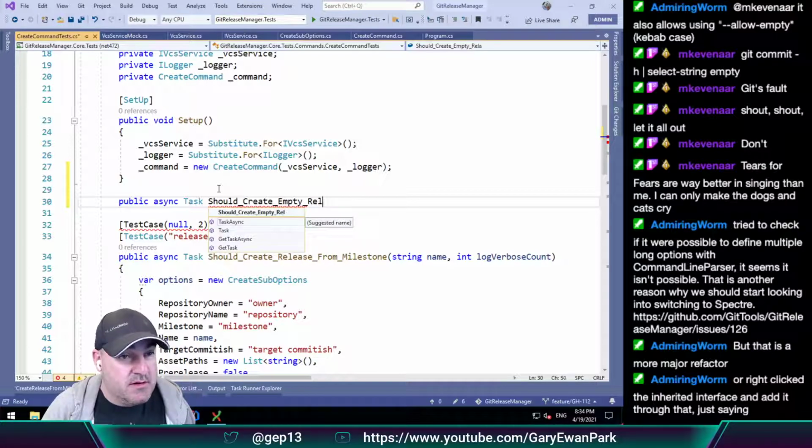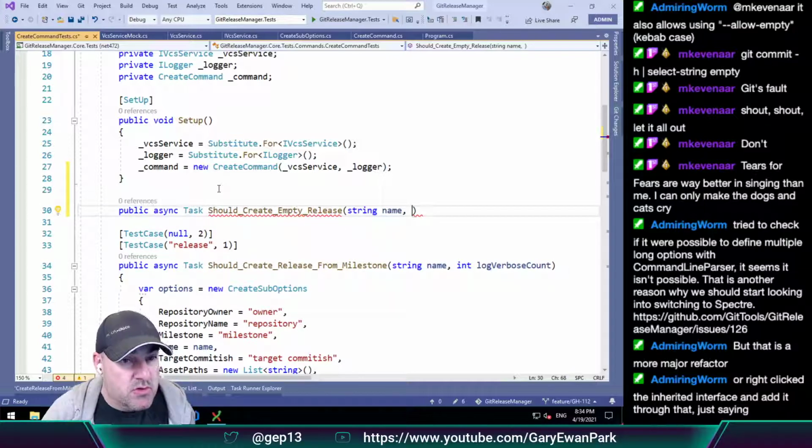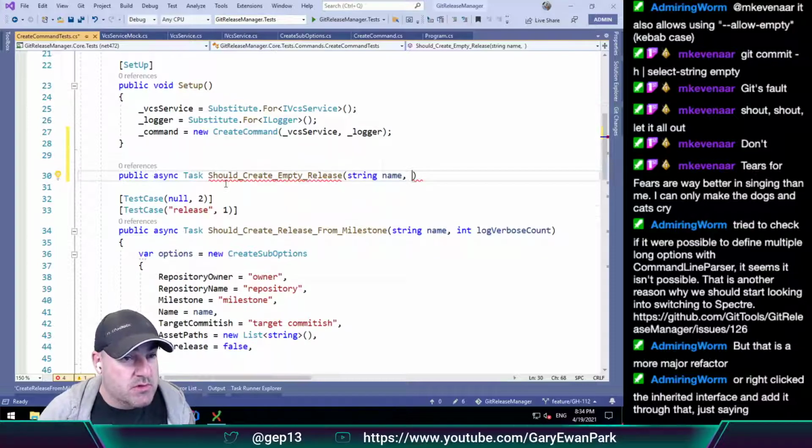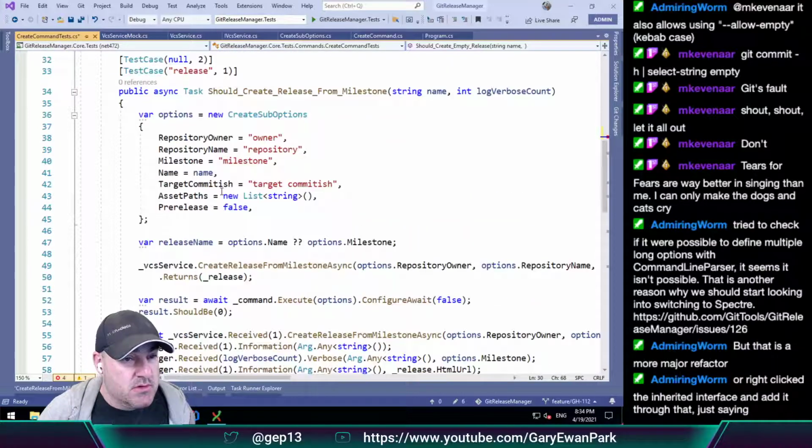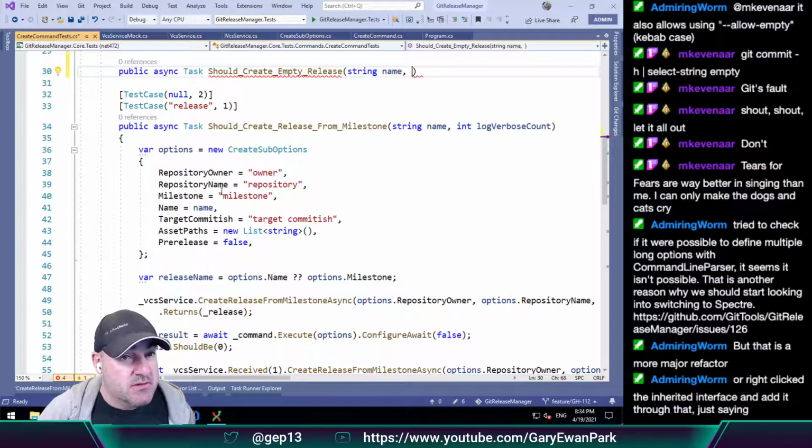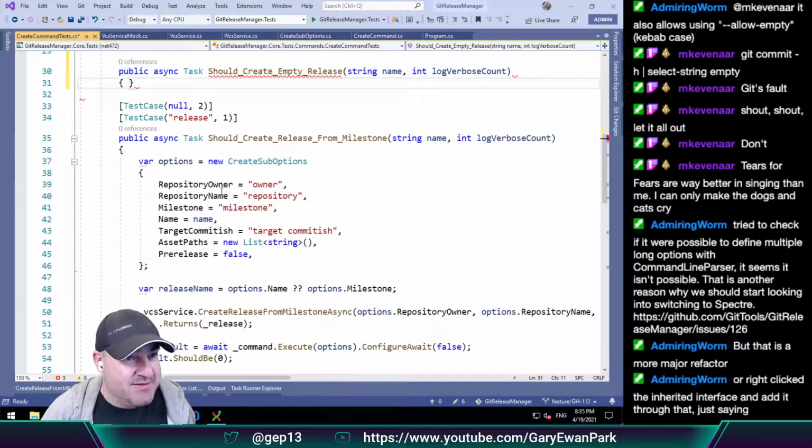We'll get there. String name, log verbose count. What's log verbose count? Oh, interesting. It's counting. I don't think I wrote that test. Let's run with it though. Let's see how many log verboses we have.